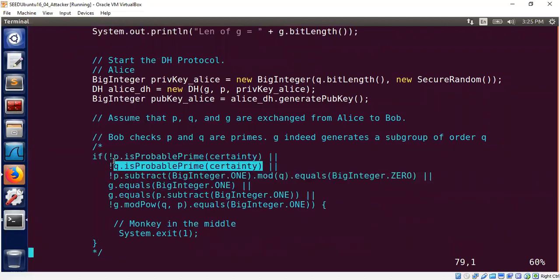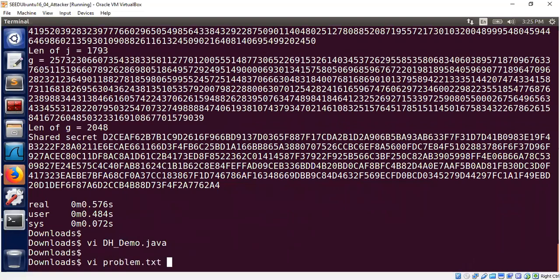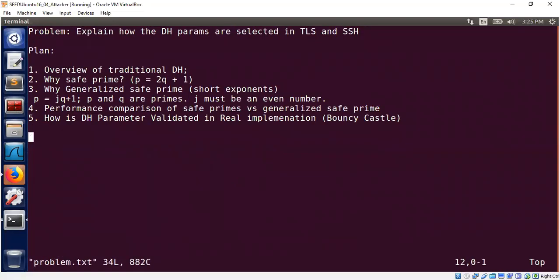In particular, this one and this one cause this problem. So in real implementations, we don't check whether P is a prime, Q is a prime, G is a generator. The reason is that in a moment I will show you by taking the Bouncy Castle example.